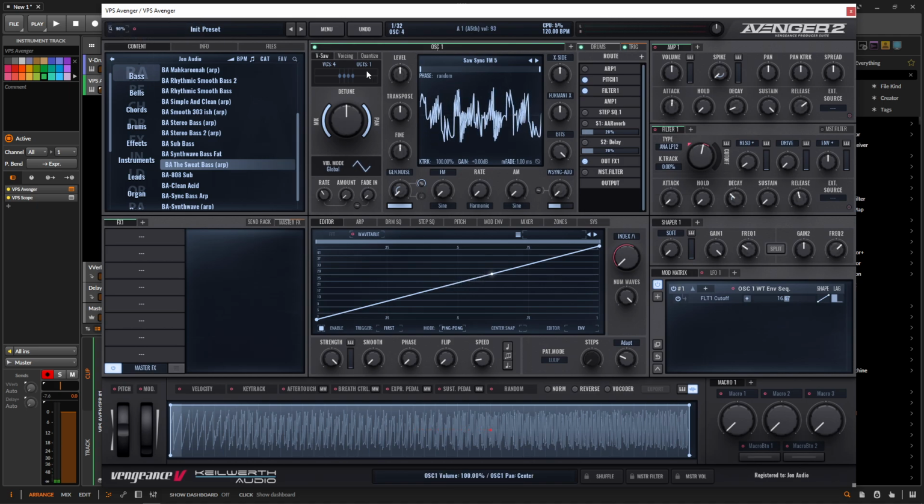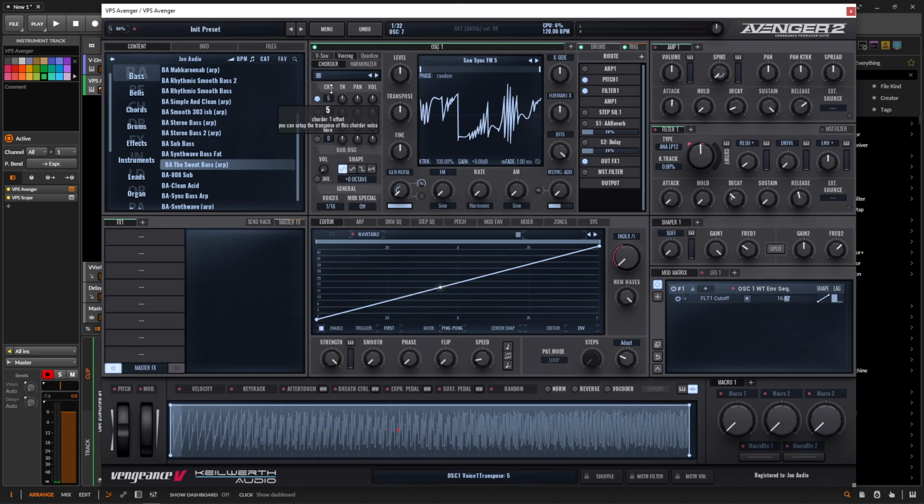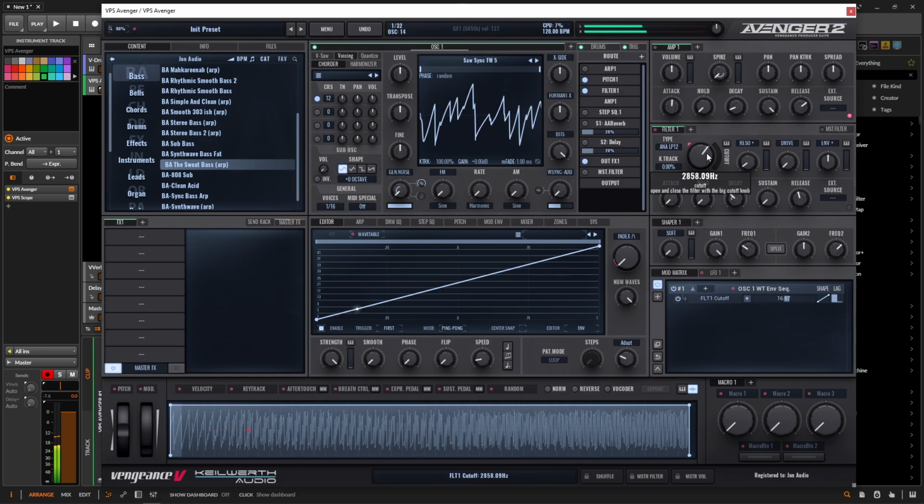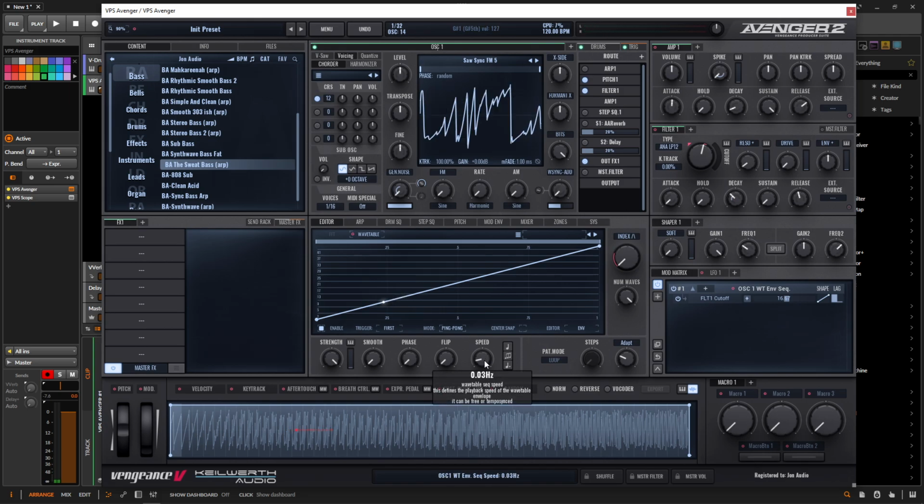And another thing we can do is add some more of these voices here. Let's go to 7. Maybe detune them a bit. And then let's go to our voicing and add another voice here, an octave up here, and maybe dial in the volume how we want it. And that's probably moving a little bit too fast. Let's go down here to our speed and maybe bring this down a little bit.